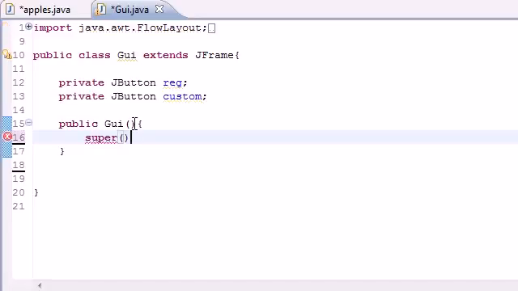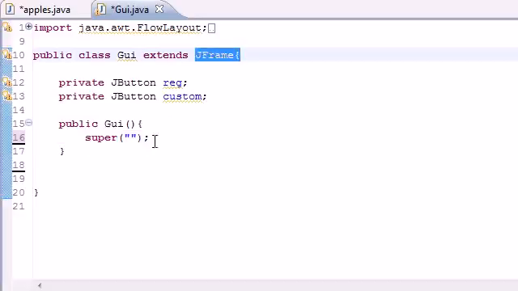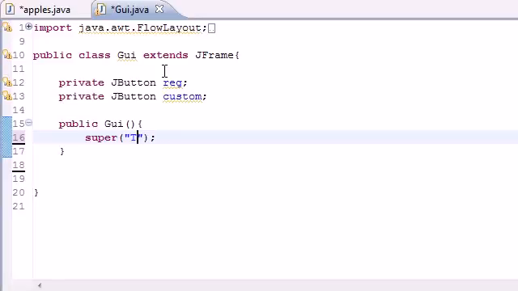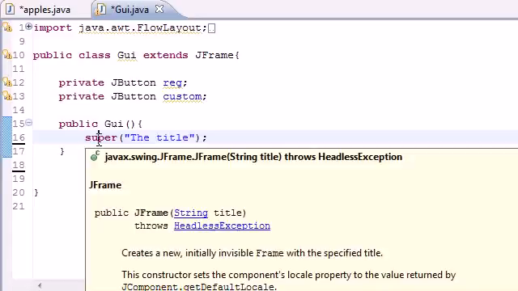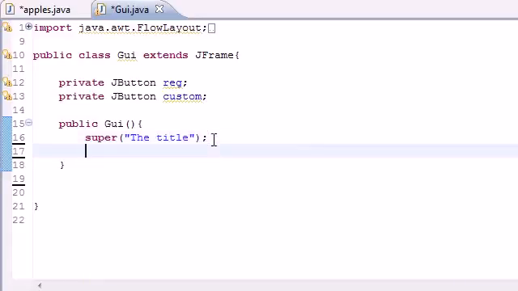The first thing we're going to want to do is add a title. Now this super keyword is how you call methods from the super class. So since we're extending JFrame, it is the JFrame constructor, and the constructor for the JFrame is pretty much the title. So go ahead and write the title. You guys didn't need to know that. All you guys need to know is in order to add a title to your window, just put super, the title. I just want to tell you guys, if you don't know what the super does, it allows you access to your super class. So a little bit of information for everyone.